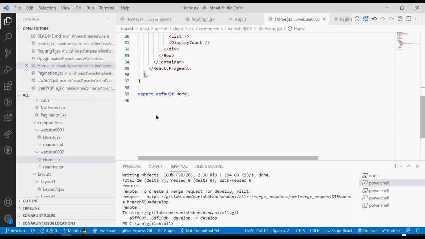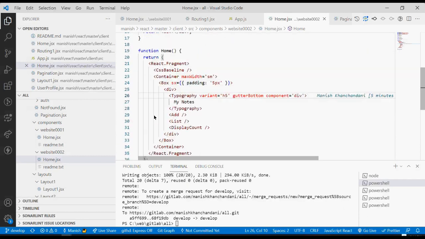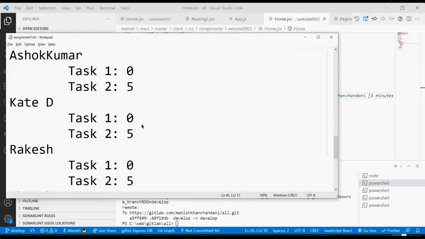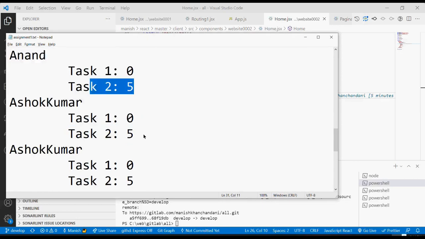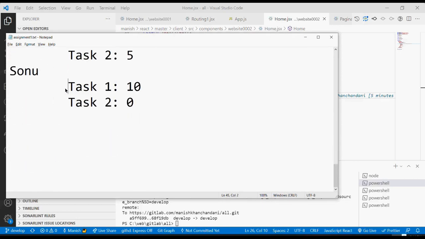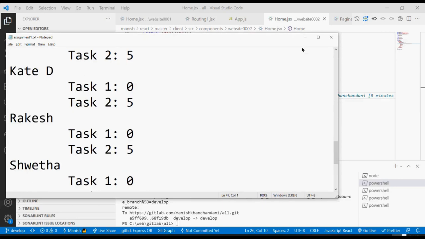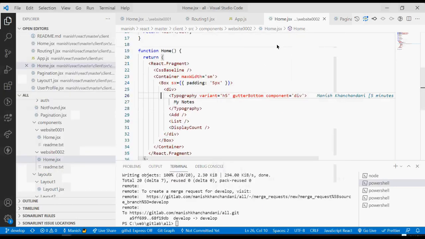Okay, let me start. What we are doing since yesterday is I'm giving you assignments and you are doing these assignments and showing me the results. Whatever we did last week, I will be asking questions from that only. So this is a kind of test going on. Let me start with the new task today. This is the results till yesterday. In task 1, everyone has got different points. Today we'll start with task number 3.